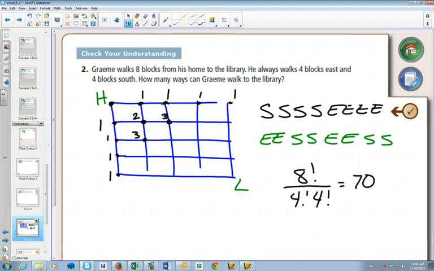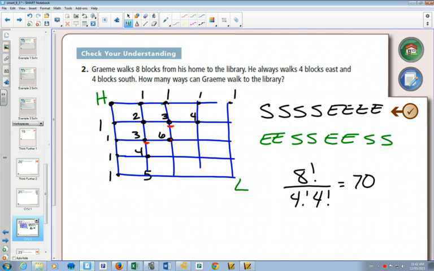You might start to see a pattern. What do you think this number is going to be? 4. Okay, so this one's going to be 4 as well. That's not a bad pattern, but I want you to figure out the pattern. What's that number going to be? 6. How did you figure out it was 6? 3 plus 3? Yes. If there are 3 ways to get to this one and 3 ways to get to this one, you could get to this new one either by these 3 ways or those 3 ways, which makes 6 ways.